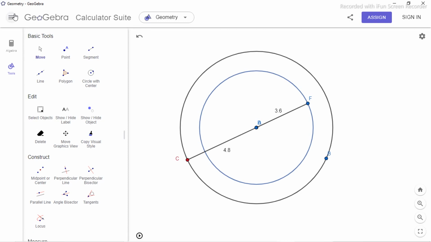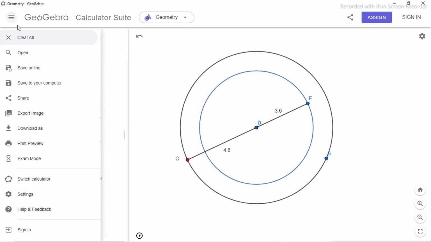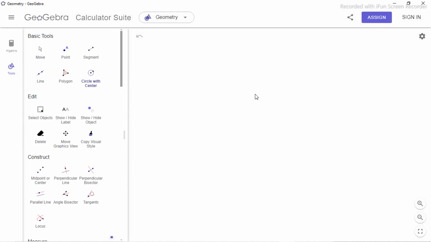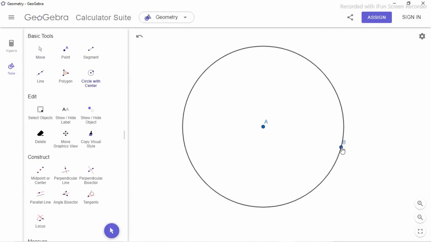This way, whenever you are learning mathematics, because mathematics is a very abstract subject, when you use apps like GeoGebra, it will help reinforce your learning, because you'll be able to see visual demonstrations of what you are learning. The abstract things will be able to manifest themselves visually. So let me just clear this and begin by drawing a circle like so. So this is our circle.